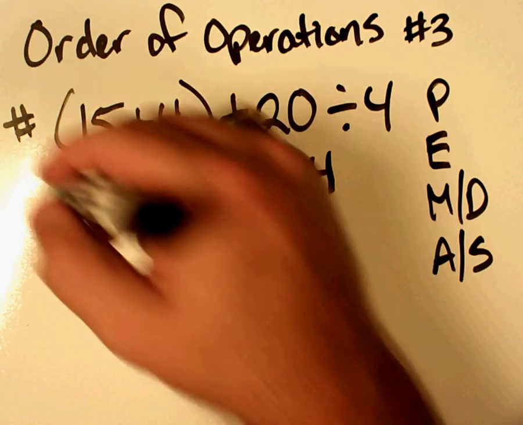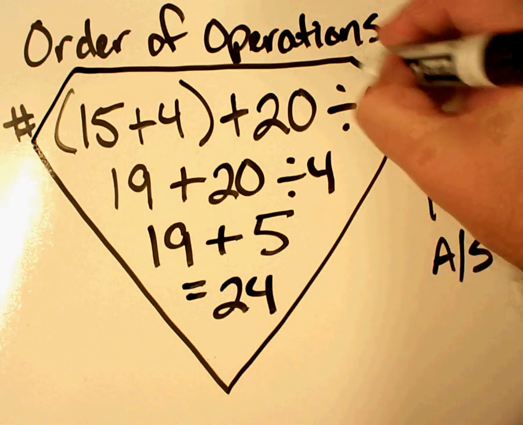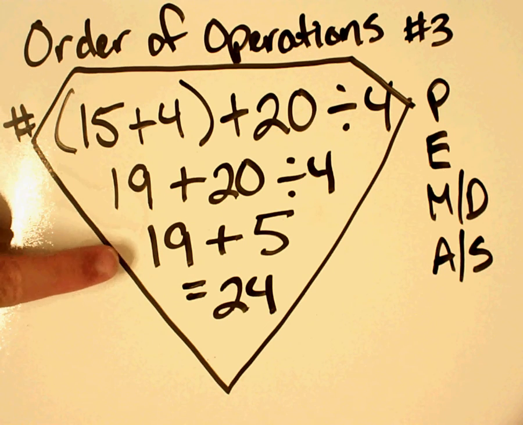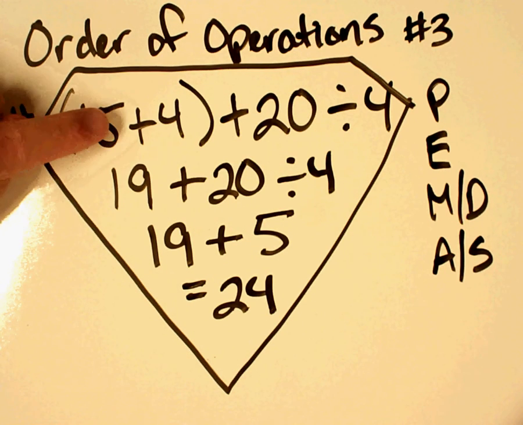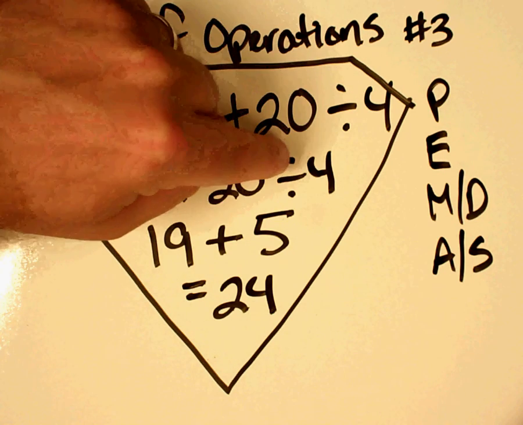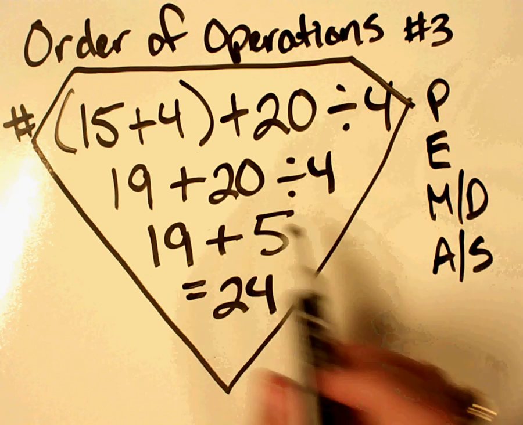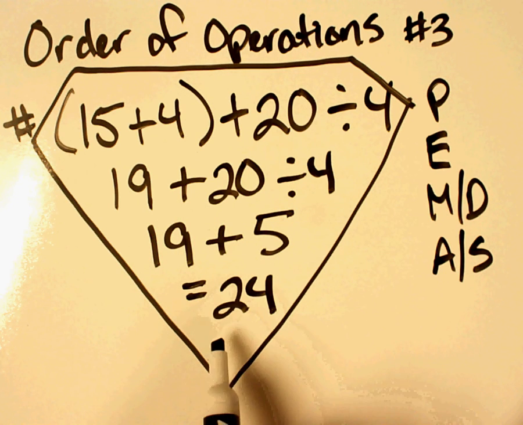Now, as I've shown you in previous videos, you can make the Superman shield, the Superman chevron, and that just shows you that you have completed it correctly. Alright, so we've got 1, 2, 3 steps, final answer. 1, 2, 3 operations, started with our parentheses, then we jumped over to the division because we were left with an addition and a division, and my D comes before my A, so I'm going to do the division first, and then my final step is this last addition step to get my final answer.